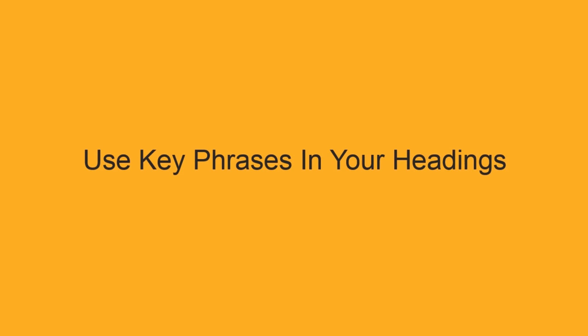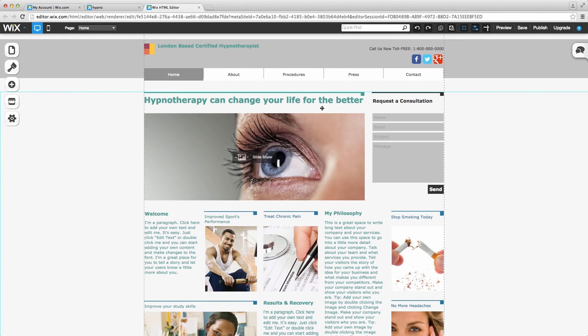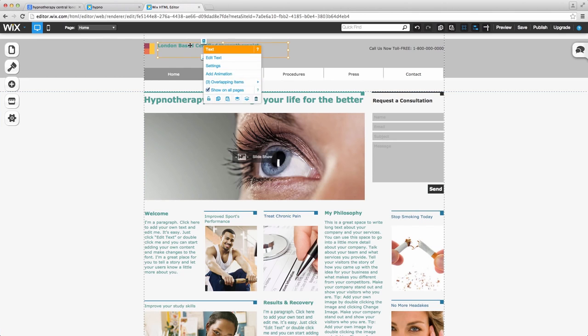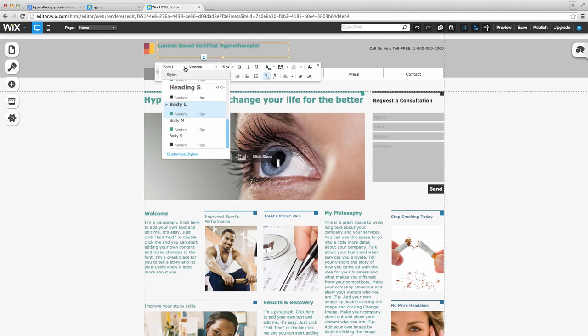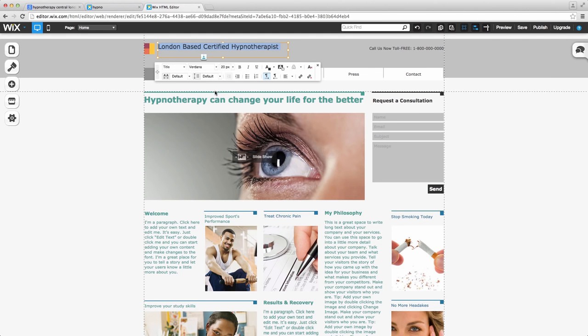Next, consider your H1 and H2 carefully and make sure you have included them on every page of your website. Your H1 and H2 are types of headings. They are like newspaper headlines and you want them to include key terms about your business. I will show you one way to add headings to your site. For Google, H1 is the most important heading on each page. The H2 is the second most important heading, and so on and so forth.